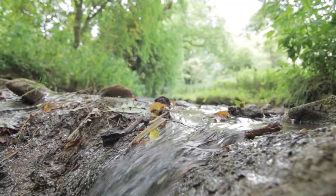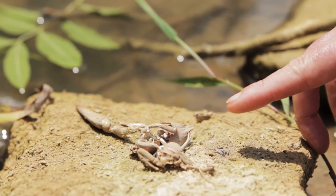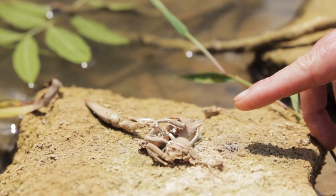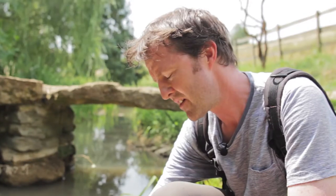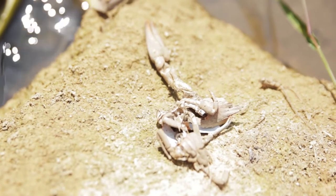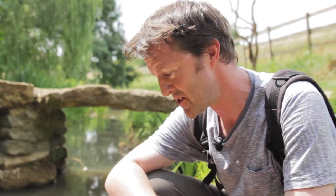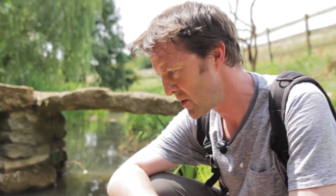This is amazing what we found here. It's the remains of a crayfish, which something — probably an otter, although I don't know enough about these things — has eaten. Here it is, just the hard external skeleton left on this rock. Something's had a lovely feast there. It must mean there are crayfish in this stream, which is wonderful news — a very interesting species. We'll maybe have a little look later and see if we can see some.